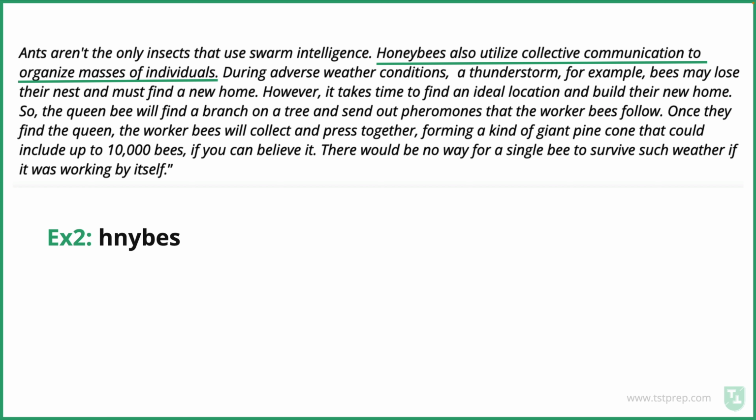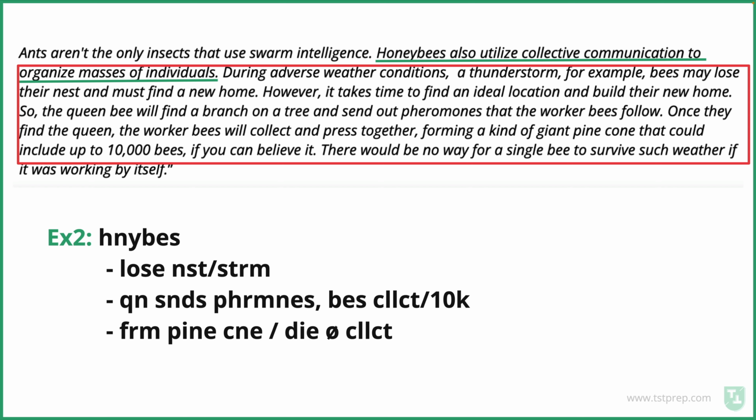The second example, honeybees, okay? And then I read this whole thing. During adverse weather conditions, a thunderstorm, for example, bees may lose their nest and must find a new home. However, it takes time to find an ideal location and build their new home. So I wrote lose nest and storm.